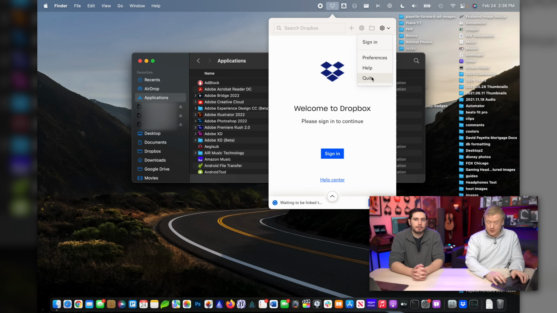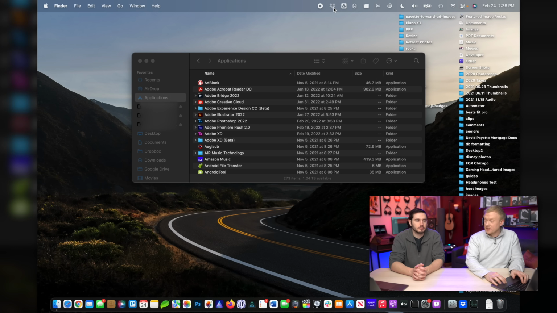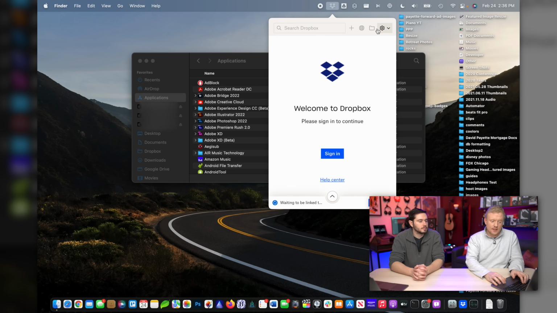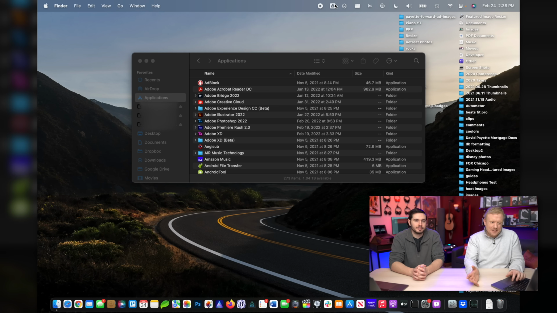But I would encourage you in each case to open preferences and look for something like this checkbox. Start Dropbox on system startup. I'm gonna uncheck that box, which is gonna prevent the same problem from happening next time I reboot my computer or close this window. You'll notice that it's still up here at the top, so I am gonna click on it, then click the settings gear, then click quit. Next one over, Google Drive. I like Google Drive though. I'm gonna leave it there because I know what it is. If you don't know what it is, close it.